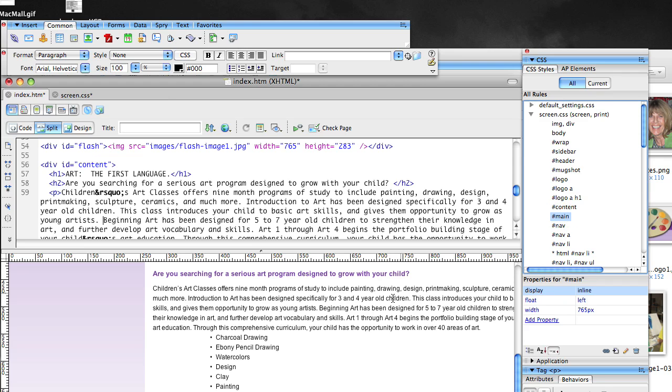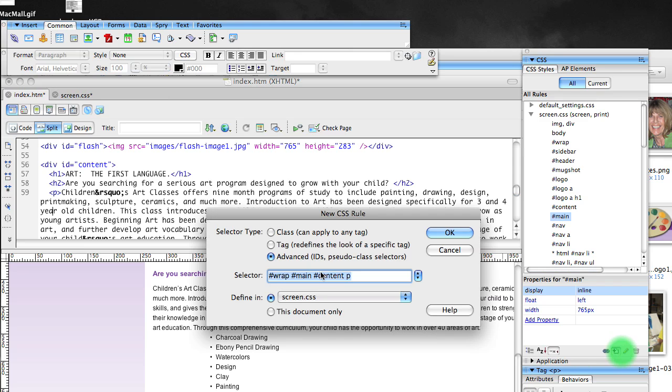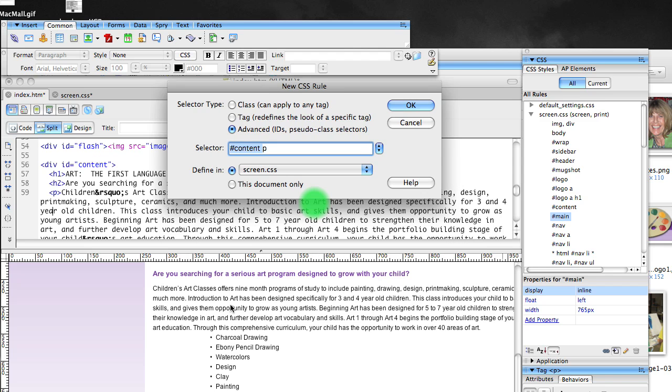Paragraph, so I can click inside the paragraph, click plus, I will say content P. Well, I can say just P, the main paragraph, but it will say the whole word in a paragraph. It's good. Sometimes, however, you have maybe in the sidebar you want a different typeface, so we can be more selective.